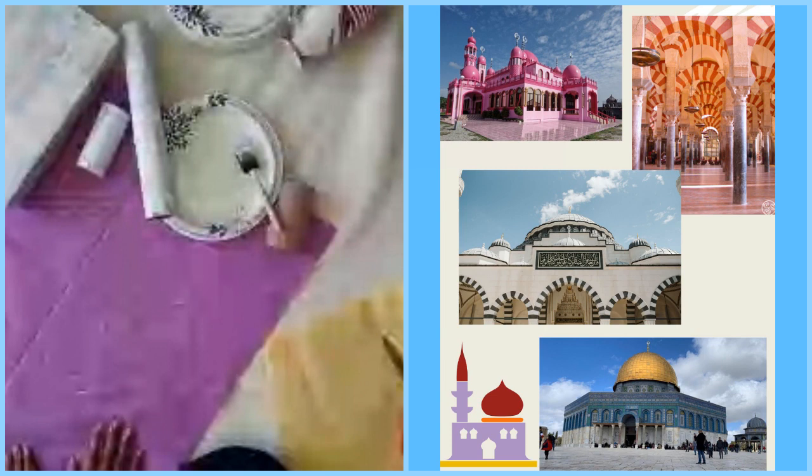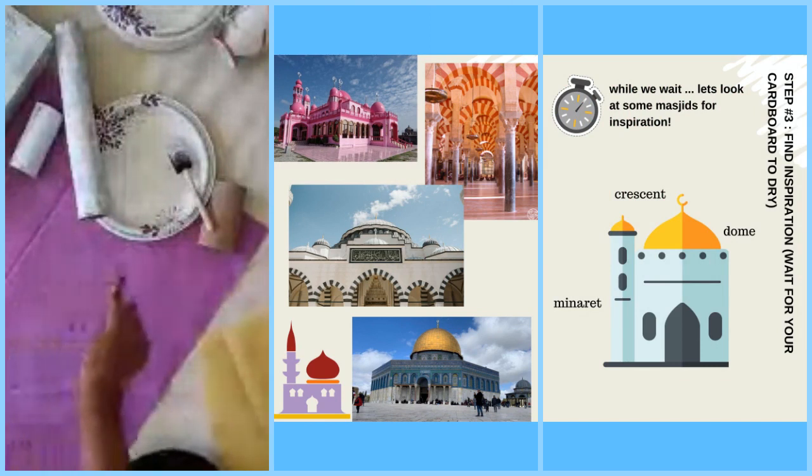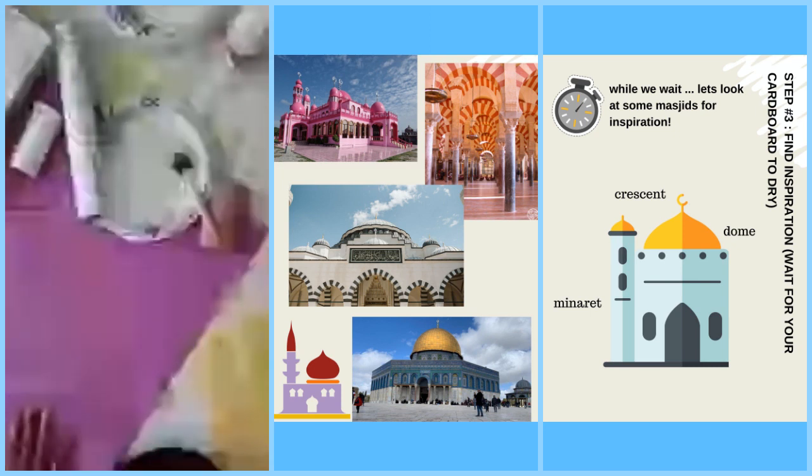There should be a graphic that says what the parts of a masjid are. Let's see where that is. Yeah, there we go. We've got a crescent. A crescent is the moon that goes at the very top of the masjid. Okay. And then we have the minaret, which we already went over.